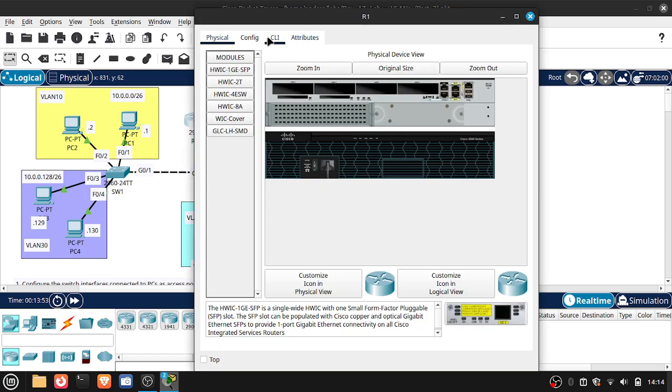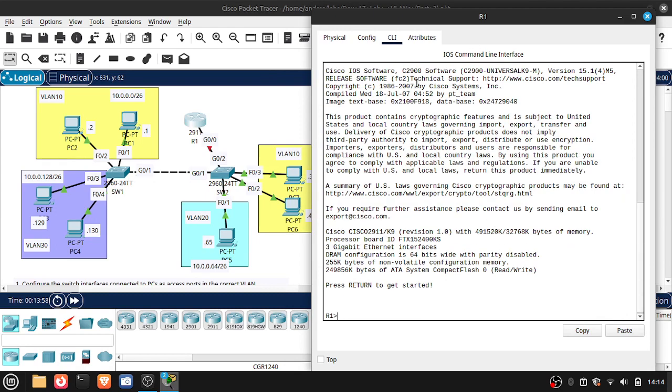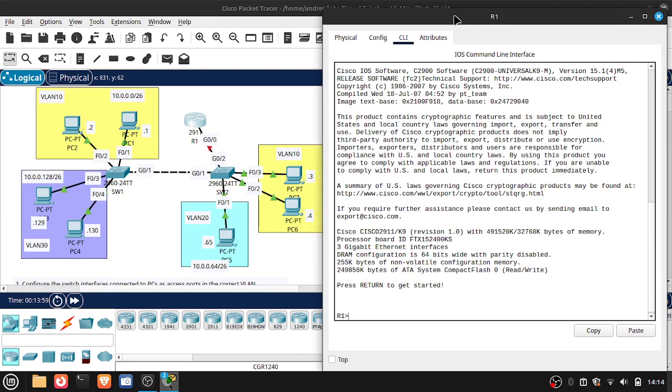Now go to the router CLI, and gigabit 0/0 is the interface that we are going to split into virtual interfaces. Sub-interface is the name that we use.